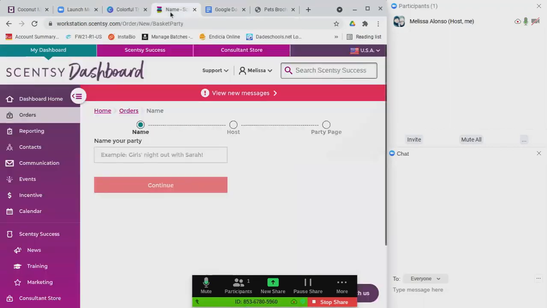I went live on the team page earlier today talking about fundraisers, and I had already started this, but I wanted to start all over so I can show you what I do from beginning to end to get my fundraiser up and going. The first thing that I highly recommend is to first decide what kind of fundraiser it is that you want to do.